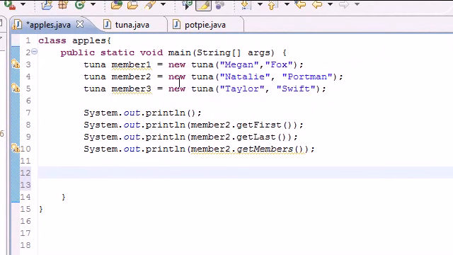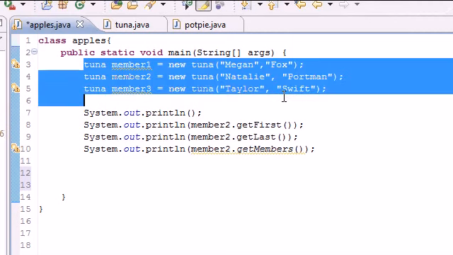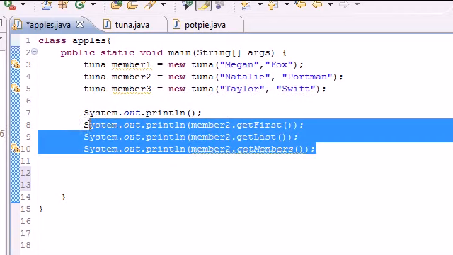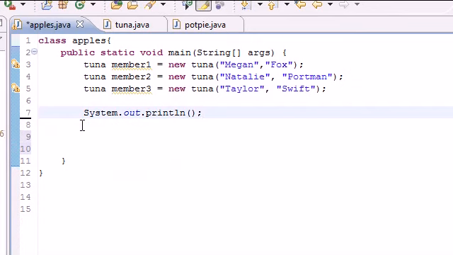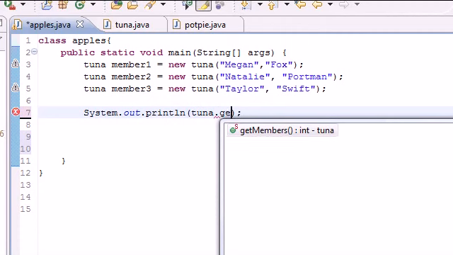Since the static variables don't change between objects, static information is available even when you don't have an object. So for example, forget about all these objects right here. We can't just delete them all, but we'll delete these right here, and we can just add it in this print line. Instead of calling a separate object, then your dot separator and then your method, what you can do with static is just put the name of the class, put your dot separator, and then put your method. Get members, like that.